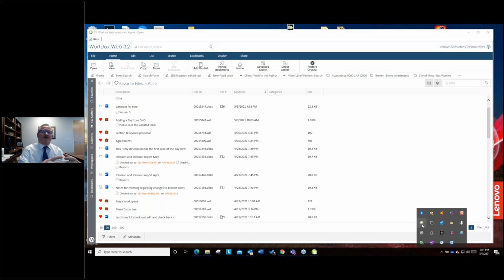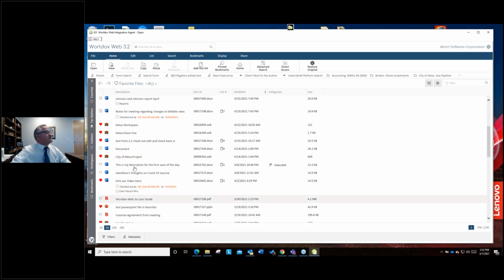It also allows APIs to work with third parties. If you have a Fujitsu scanner or whatnot, it now can access this API and do various functions for save and open within Worldox. So it makes it really nice. And then with this, you'll notice there's just an open. There's no checkout, check-in. We pretty much do that for you as you open files. They will come up. If you have versions, it'll of course prompt you to do that.